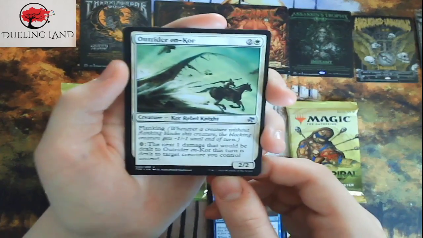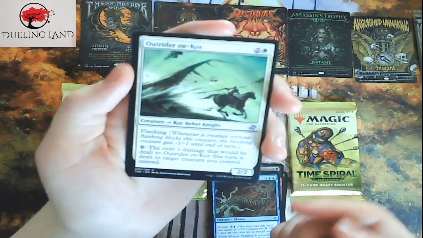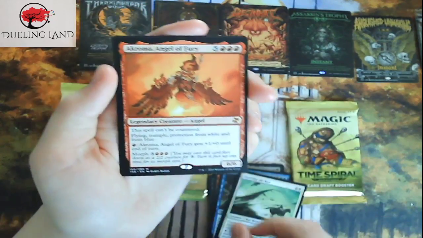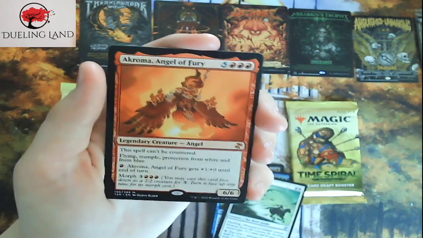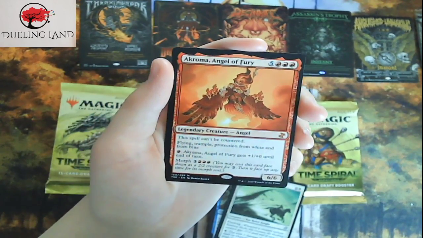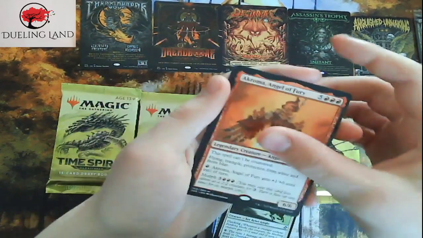Outrider Encore. Flanking, and you can pay 0. The next 1 damage will be dealt to it. This turn is dealt to target creature you control instead. Oh, we got an Akroma, Angel of Fury. It cannot be countered. It has flying, trample, protection from white and blue. 6, and it's pretty good.